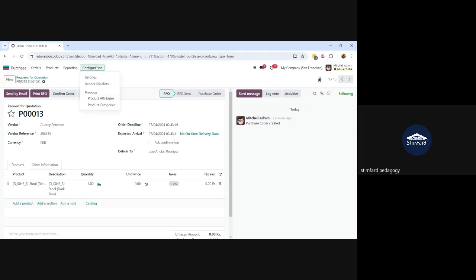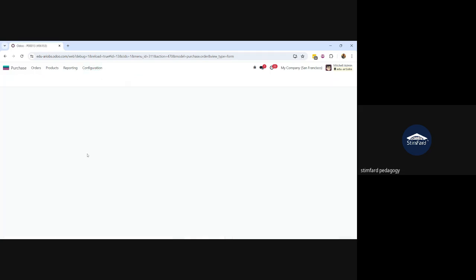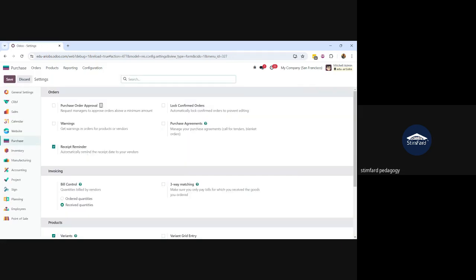Is it turned off in the settings? Check.